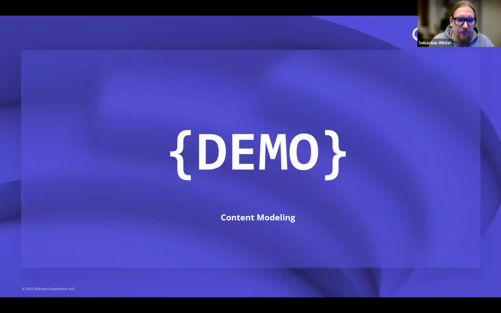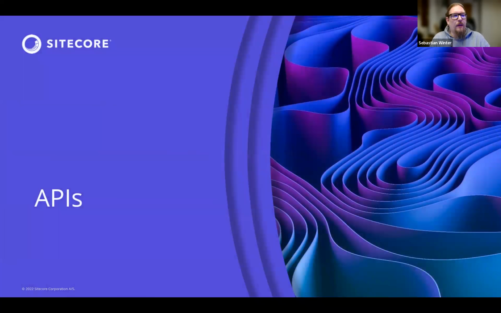Let's go further. What you've seen right now is more of what a marketer will see and use, besides the settings section. And I believe some of the content modeling is rather done by a developer than a marketer, but it's part of the tools that a marketer has available. But what do you need to know as a developer then, or as an architect? So let's start with the architecture and the APIs offered by Content Hub One.